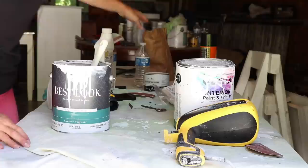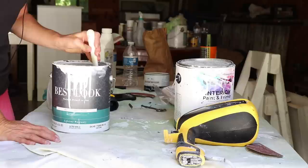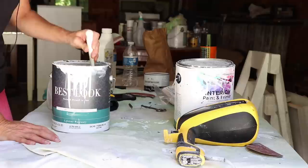I'm going to add just a little bit of water. I know it said you don't need to do that with this electric painter here. It said no need for thinning, but I guess out of habit I do that, because when I had my air sprayer, I always did that. And in this case, I am kind of afraid I don't have enough paint here, so it'll help with stretching it out a little further.